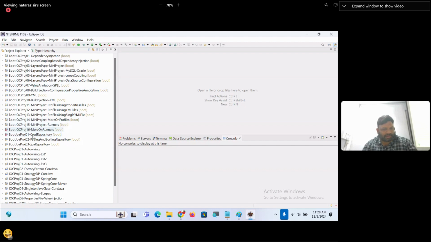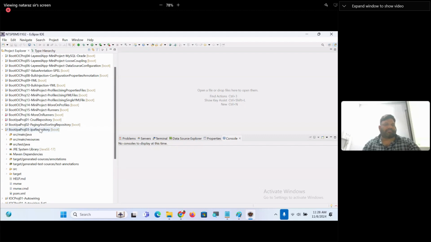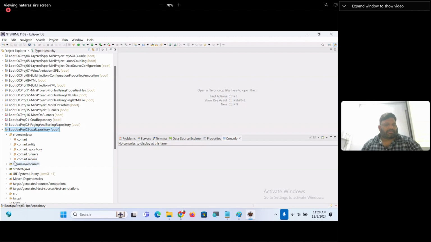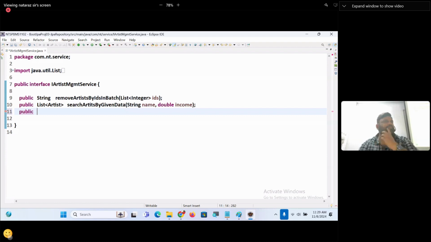Here is the runner, note that. Here is the JPA repository. There, the service class method, IArtistManagementService. Public.